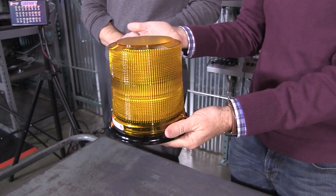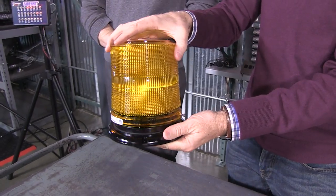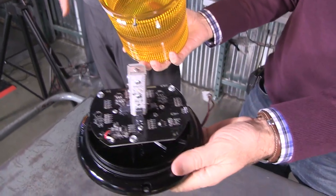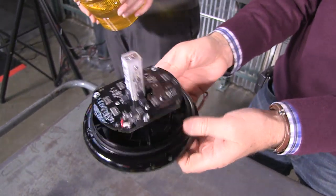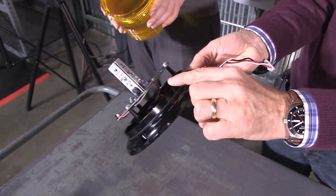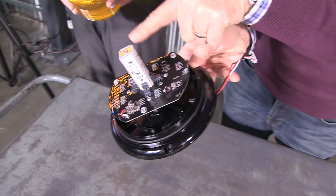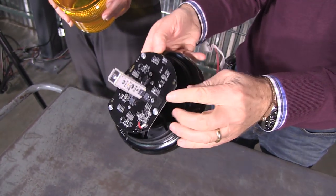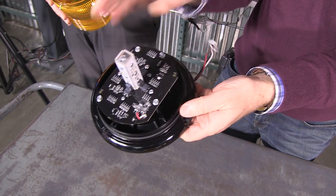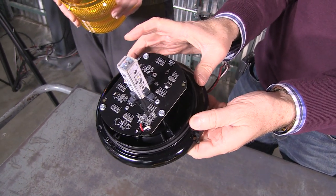Of course, it looks like a strobe beacon, as does its sister beacon, the L21, which we'll come to in a minute. But the big difference is what's on the inside. And as you can see, the actual base is polycarbonate. It's a pretty straightforward assembly point, and you've got your diode tower as shown here with the respective PC board and all of the components on that as well. So again, you get a chance to see those particular layouts there.